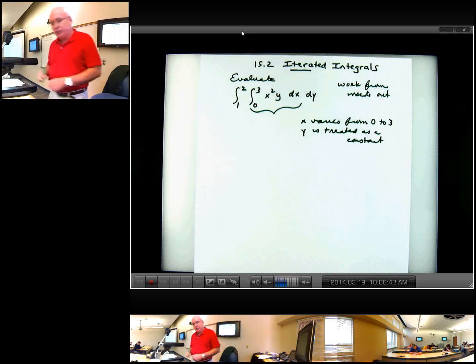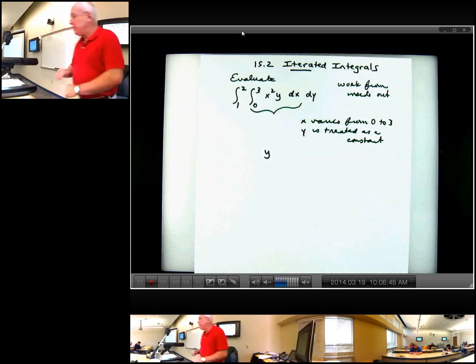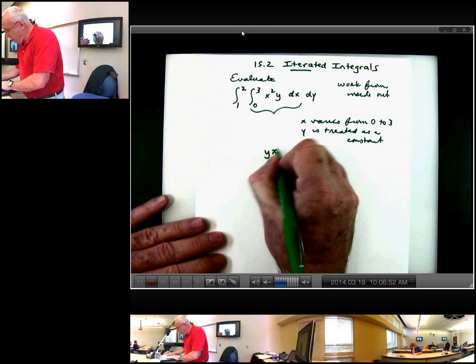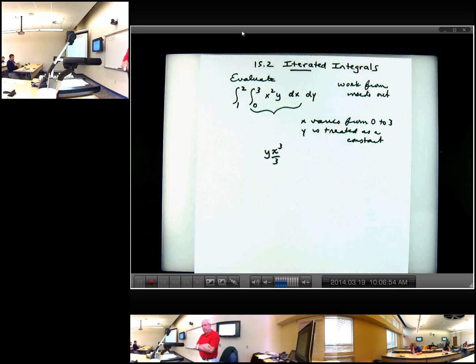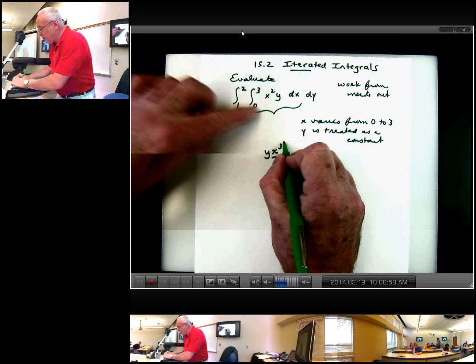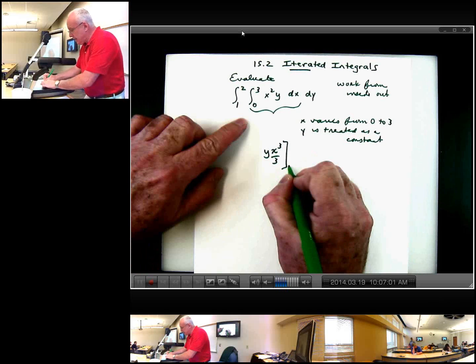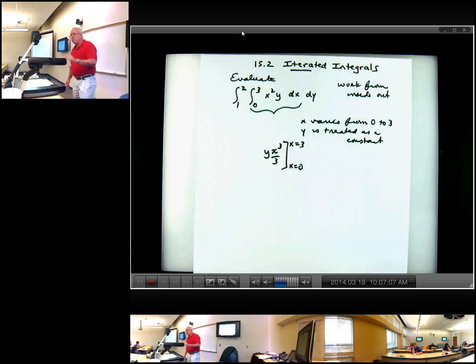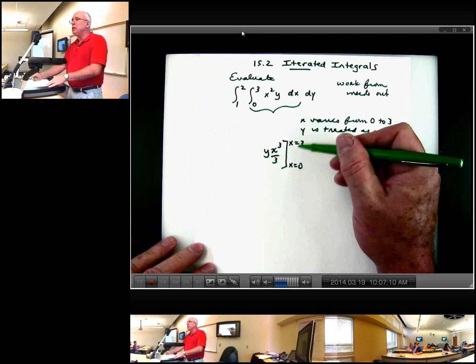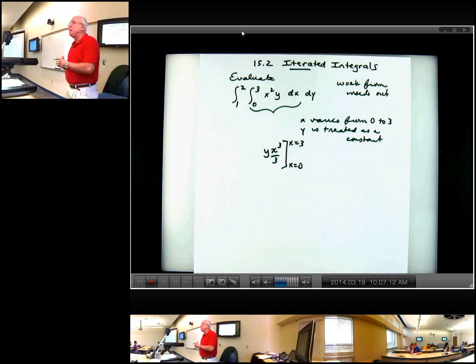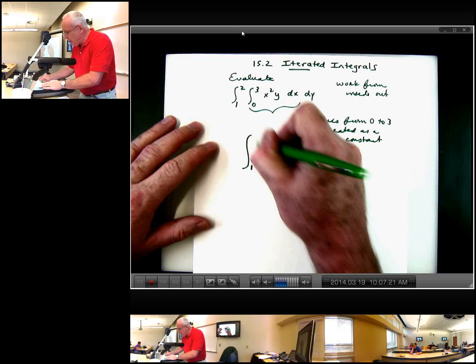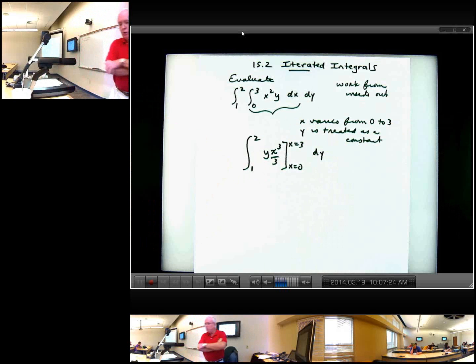And so we get the antiderivative treating y as if it were a constant. So y is going to just stick around, and then we get the antiderivative of x squared, which is x cubed over 3. And then we have our 0 to 3 here. Now this is x equals 0 to x equals 3. I think it's very helpful to write x equals here, so that you remember it's x that you're plugging those values into. And that's all still inside our outer integral from 1 to 2 dy.